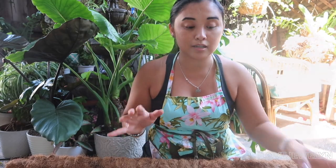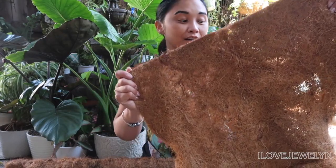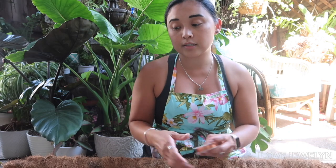Now, the products that I use if I'm gonna do coco coir is a lot easier and, in my opinion, a lot less messy. You can get the liners. I like using the coco coir liners for this particular project. If you can't find anything like this, you can also get a coco liner for baskets and use that for your project. This is linked in my Amazon store. I just use this copper wire and wrap it around and create a nice tight pole. And that's pretty much it. It is so simple and easy. So I hope you guys enjoy this DIY.